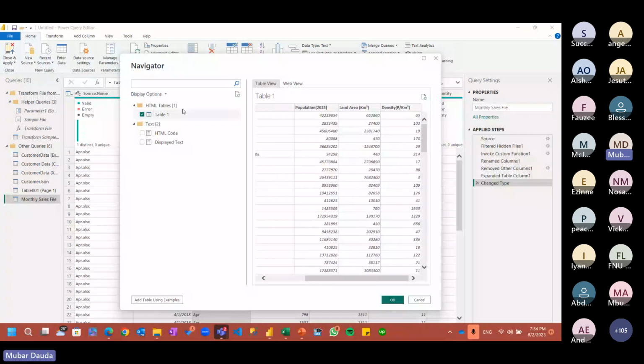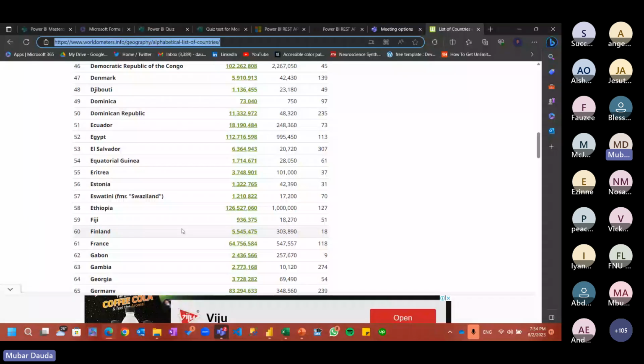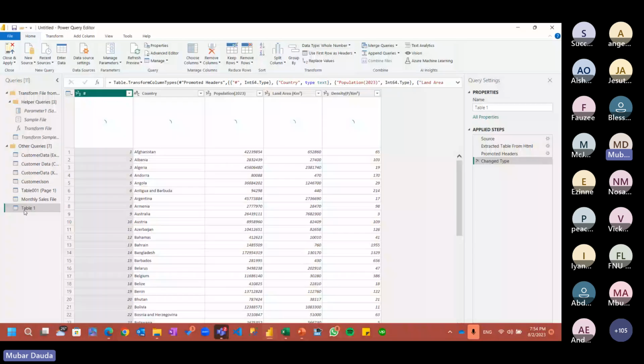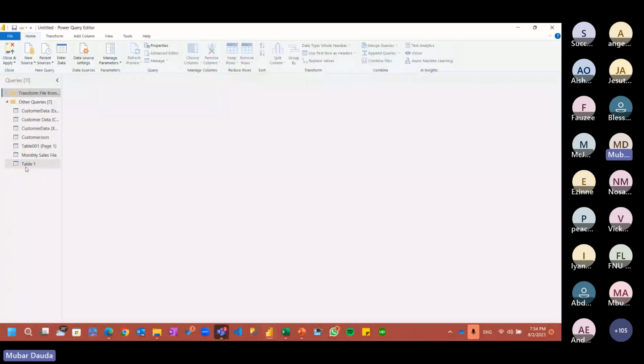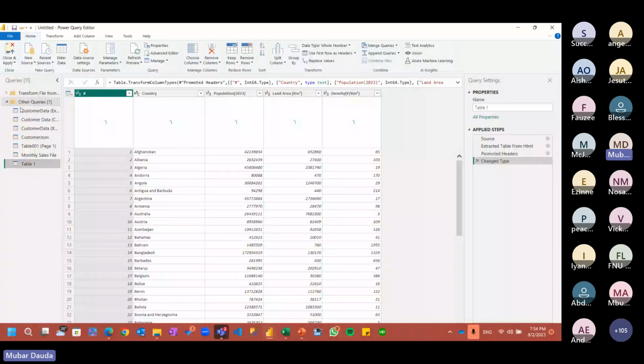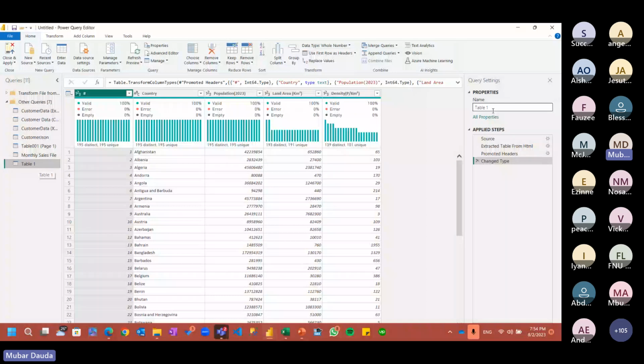Once I click on OK, it will bring it into Power Query for us. Can we see that now? You can see the power of what Power Query offers. You bring in data from how many sources now? 1, 2, 3, 4, 5, 6, 7, 8. We brought that from 8 sources. That's how you can bring in multiple things to get the solution you want, the business solution. If it will take 15 sources of data to deliver a business solution, you bring it from those 15 sources into Power Query.